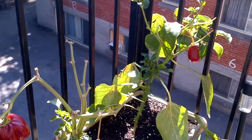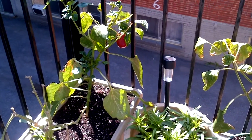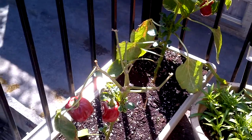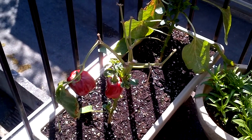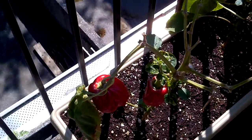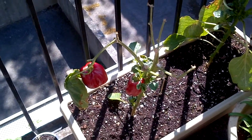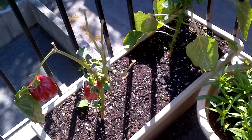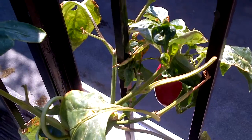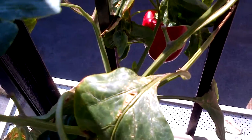These peppers here are actually from last year. I brought them in over the winter, and before the snow melt they flowered. I pollinated them just with a Q-tip, and I have these peppers right now. I'll probably be picking them after I take this video because I'm not sure if they're even still good — they've been on for a while. This plant right here didn't take too well to a recent windstorm; it knocked most of these off. Hopefully it'll recover after I take the peppers off. There's a really nice pepper over there — I can't see it too well, but it's pristine in color. That one I'm definitely going to consume.